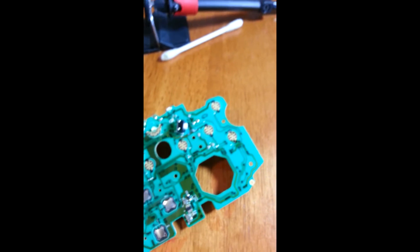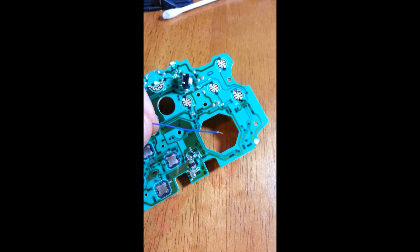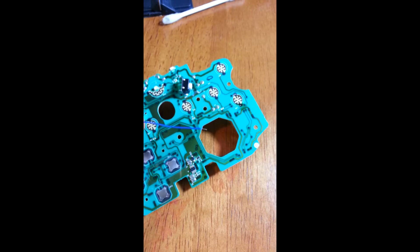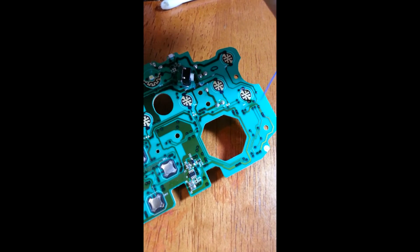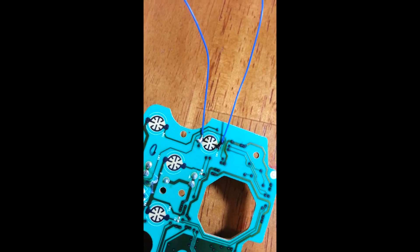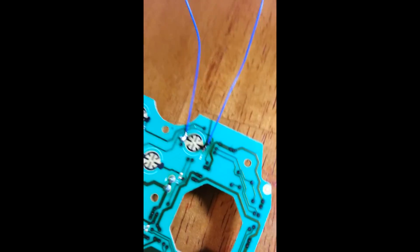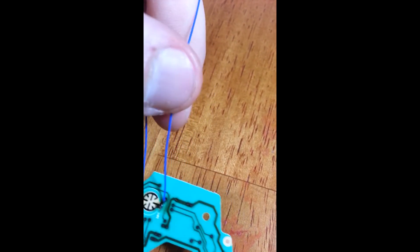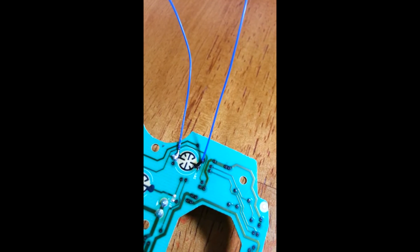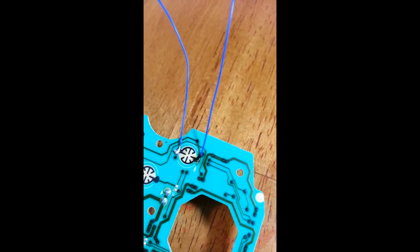We've got our wire here, and you don't need a lot of the actual copper in the wire showing. What you want to do is tin that wire — which means put a little bit of solder onto it — and then we're going to attach it facing the outside of the board for both of them. I've got the two wires on our A button now. Although you want it to look pretty, it doesn't really matter as much right here. As long as it makes a good contact it's not going to fall off real easy. You give it just a little tug — there's not going to be anything pulling on it once you have the controller put together. You do want it to be outside so you see the whole circle. That contact's going to press down and it's not going to have any problem with where the solder's at. You don't want big globs on there, and it doesn't take a lot.